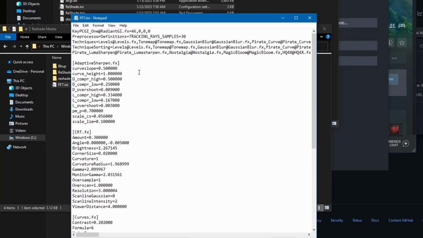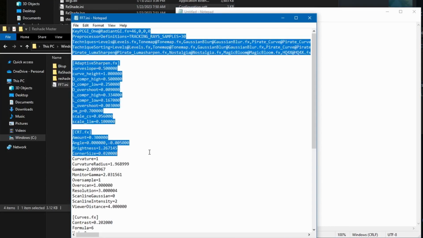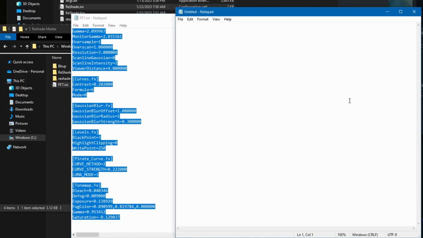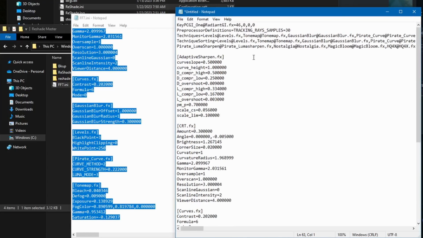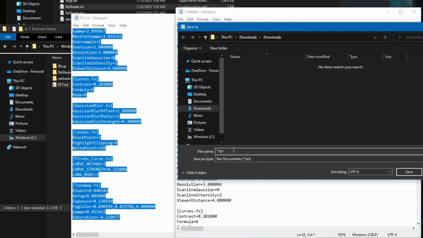So go ahead and first of all, open up a Notepad, and you're going to want to copy the entirety of that. Basically, all this is, is simply a log that tells Reshade which shaders to use and at what settings. So you're going to take all that, paste it into the Notepad, and then save this as basically whatever you want. I'm going to hit Save As, and let's just call this Reshade Test Shader. I completely spelled that wrong, but whatever.